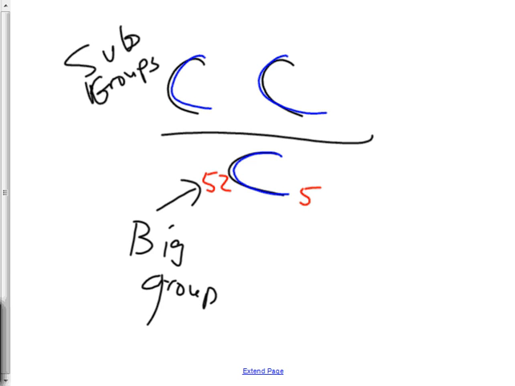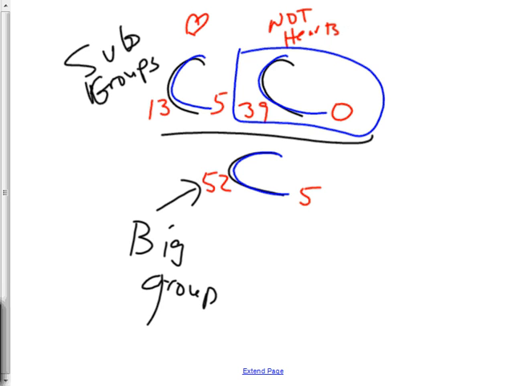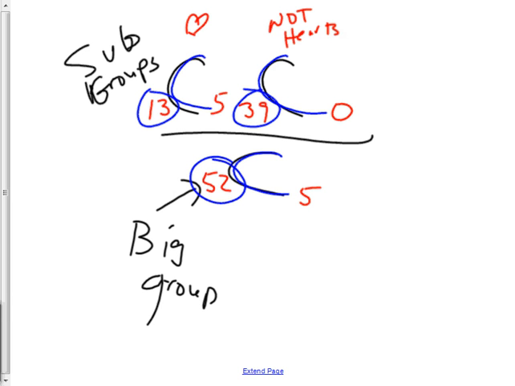Good. And the next part is, if I want only hearts, there's still 2 subgroups. There's hearts, which there's 13 of, and there's not hearts, which there's how many of? 39. Good. And then the hearts, I wanted all 5 to be hearts. So this is a 5, and that's a 0. You don't have to have this part, but it's smart because that way, when you do that plus that, it equals that. And you can check yourself by making sure that plus that equals that. Raise your hand if you had that one right.